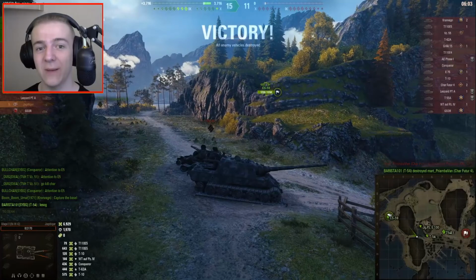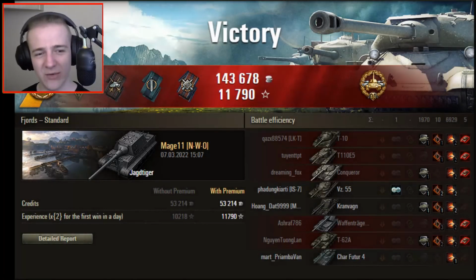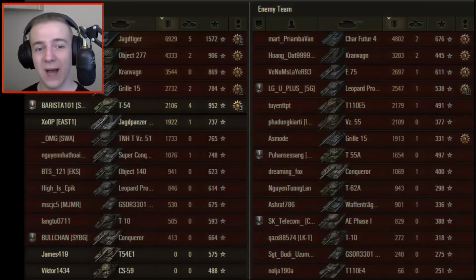For Mage over here, let's look at the post-game stats and see how well he did. So of course, an ace tank for a game like this, and a high caliber along with a bruiser, which with a gun this big you probably get quite often. 6,929 damage, 5 kills, 1,572 base experience.